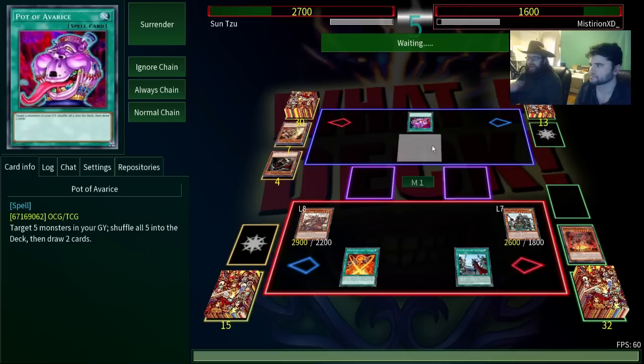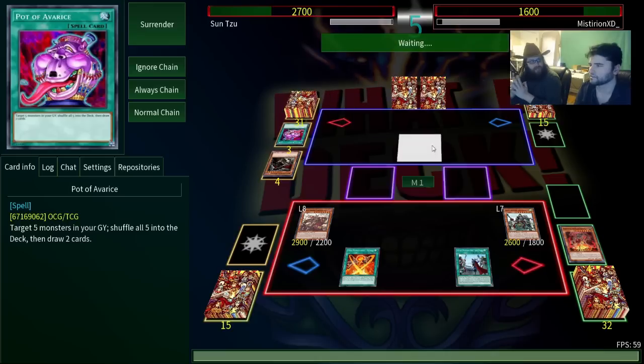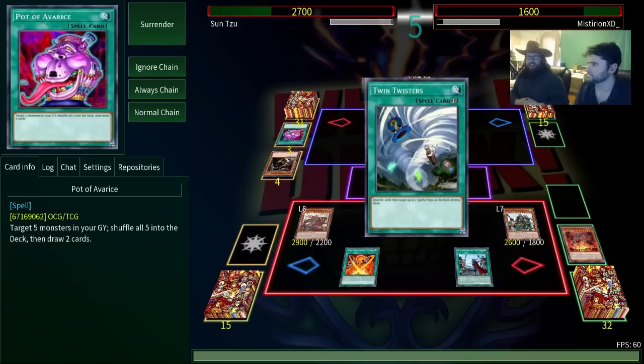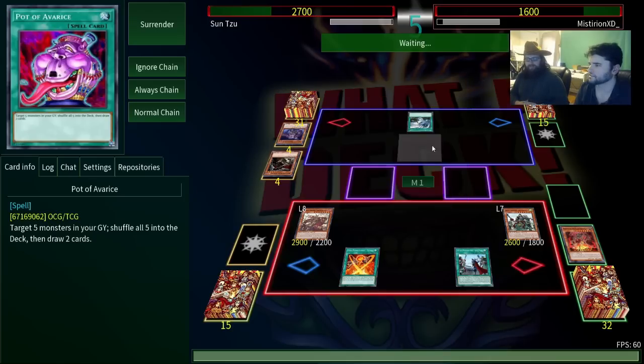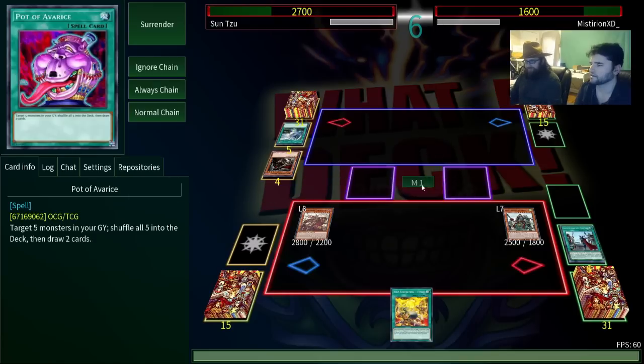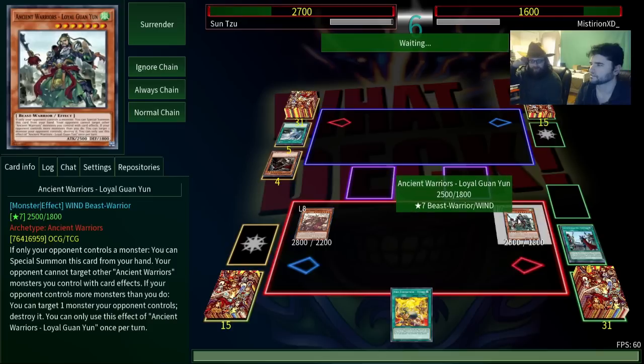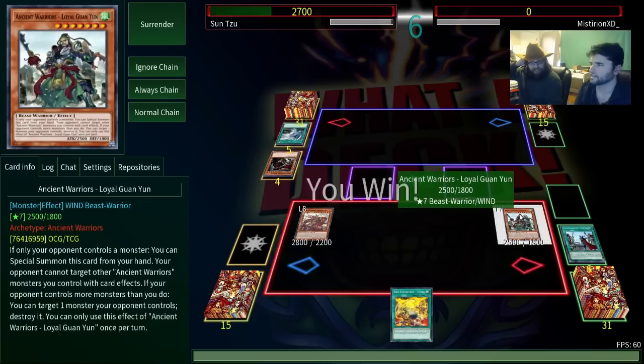Ooh, Pot of Avarice. Shuffle 5 monsters in the graveyard back into the deck, and draw 2 cards. Okay. Pot of Greed. It allows me to draw 2 cards! Which was a staple of the anime, oh, he twisted you. Oh well, I didn't need those. It was a staple of the anime because drawing 2 cards could allow you to combo off, you know? Ah, I see. In this case, all he got was Twin Twisters and a Plague Spreader Zombie. Yeah, and died.